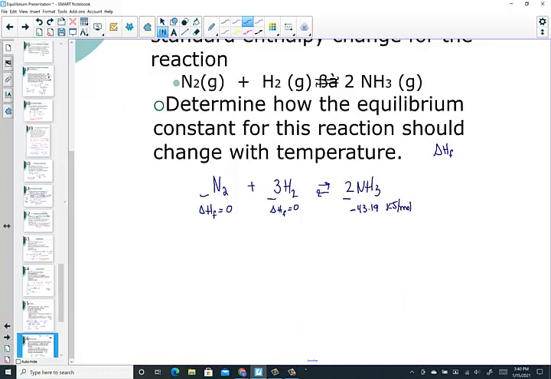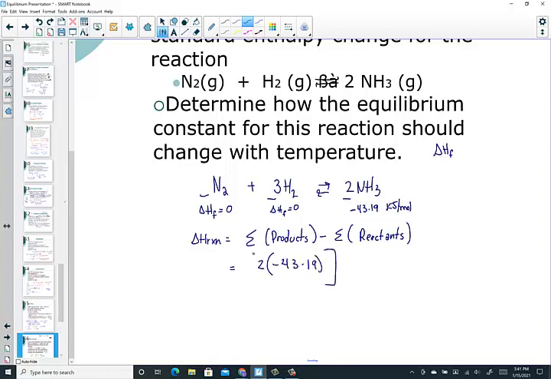And this one is quite simple because the delta H of the reaction can be found by taking the sum of the products minus the sum of the reactants, remember from our thermo unit. But this equation turns out to be quite simple because these are both 0. So the products, my coefficient of 2 times the enthalpy value per mole, 43.19, minus the sum of the heat of formation for those elements, which is just 0, right? So see how easy this becomes? Once I looked in the table or the appendix for the heat of formation of ammonia, found it to be 43.19, times 2, this comes out to be an exothermic value of 86.38 kilojoules.